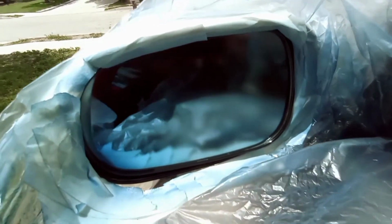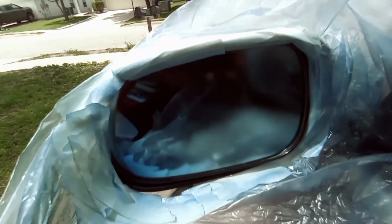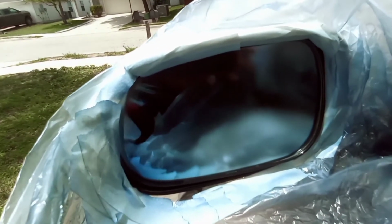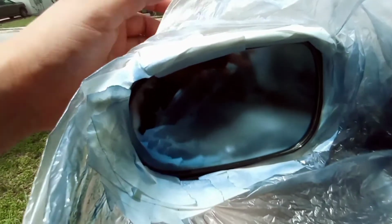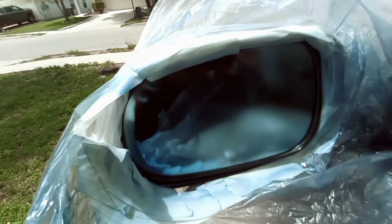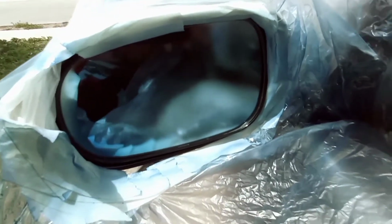But yeah, as far as the color, it is a light blue. So when it comes to the product doing what it's supposed to, it is a light blue. So that's pretty cool. So I'm gonna remove all of this painter's tape and stuff, and then I'll let it sit overnight, and then tomorrow we'll see how everything looks. So yeah.